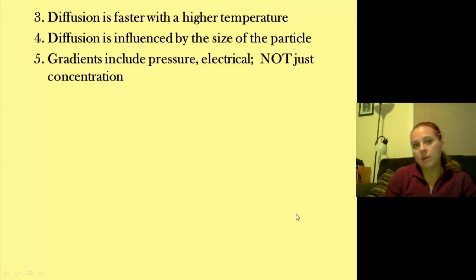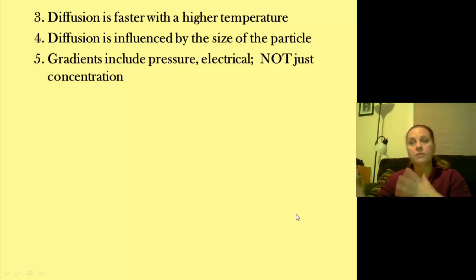Most of the time what we're going to be talking about deals with concentration gradients, actually looking at the movement of substances from an area of high concentration to low. However, bear in mind that gradients aren't just about concentration. There can be pressure gradients. Pressure gradients are vital in our kidney function, in fluid balance, and in not allowing our organs to swell or tissues to get swollen with fluid. So pressure is a big deal. There are electrical gradients that can occur, so it's not just about concentration.